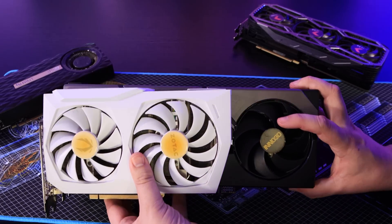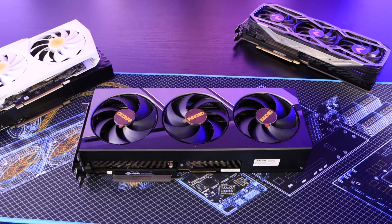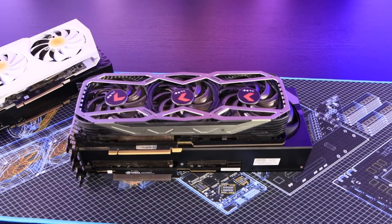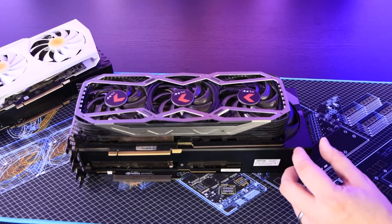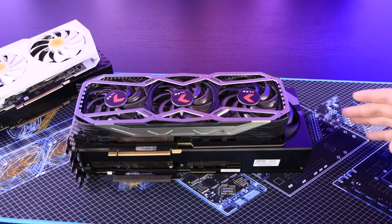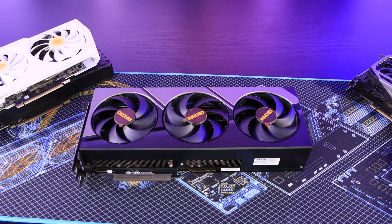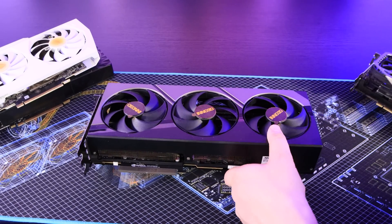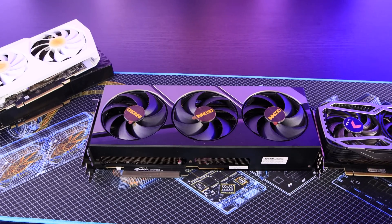Height-wise, believe it or not, they are very similar; thickness — again, only two slots. What about something bigger? Here's a 3080 — and again, this is a big card — this 4090 is even bigger, still with probably three or four centimetres extra on the end. You need to make sure you've got a case that can fit this thing. If you've got a micro ATX case, chances are it ain't going to fit. Even with a standard size case, you need to check — especially if you've got water cooling on the front. This 3080 was two and a half slots thick.